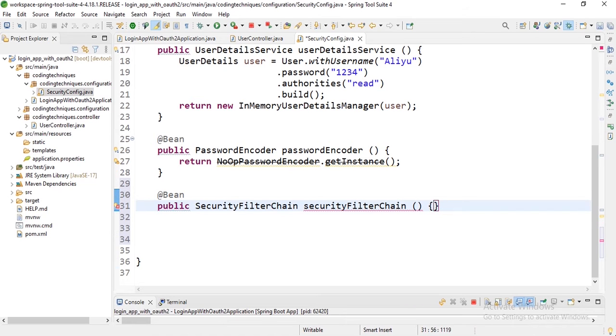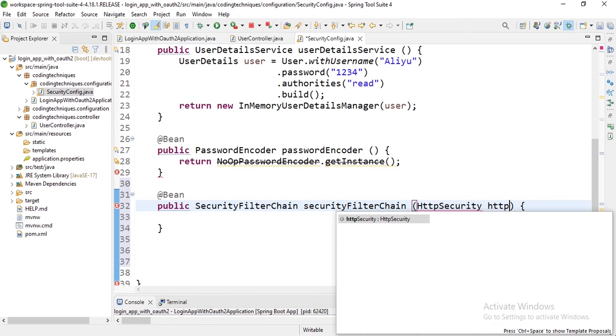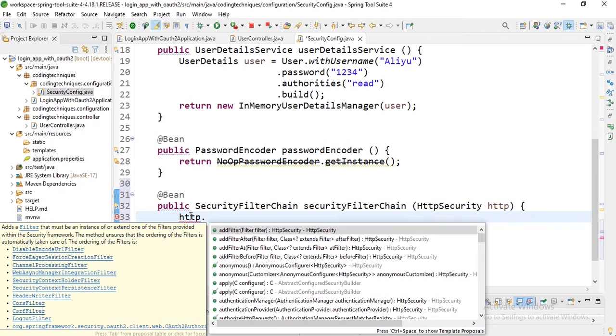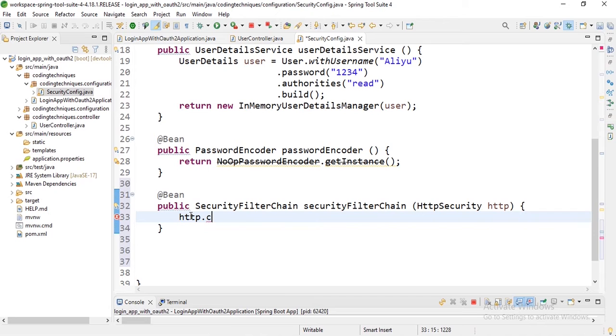and then we will have the HTTP security passed in this method, HTTP. So let's start using this http dot. Here we will disable the CSRF.